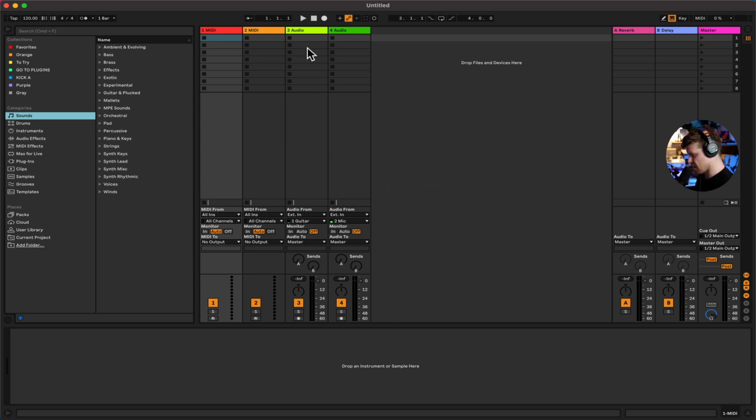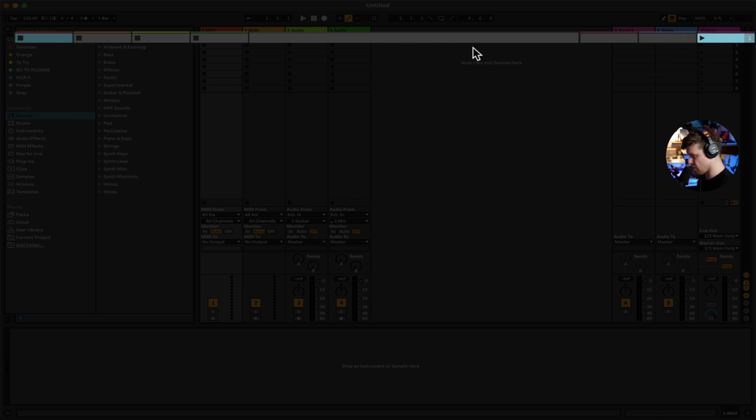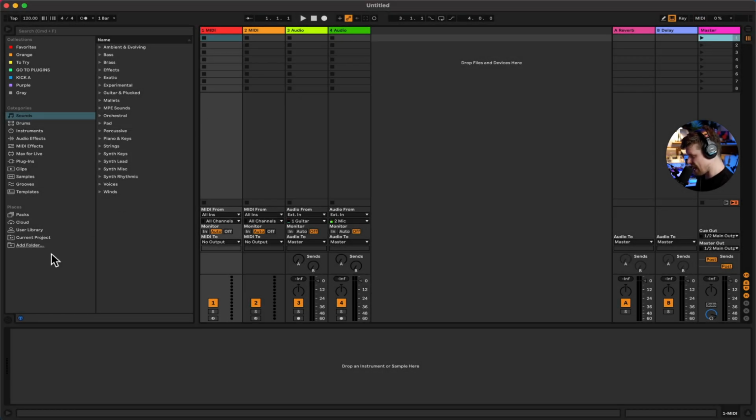Now, loops within the track, so going up and down the list, cancel each other out, so you can only have one clip playing at a time. Clips in a line can play on top of each other. We can play clips all at the same time by pressing play on something called a scene. Imagine scene like a section of a song. So for example, if we had an intro where we had a guitar, bass, and vocals, and we wanted those loops to press play at the same time, we'd press play on the scene here, which will press across all the clips here.